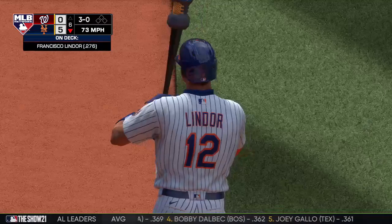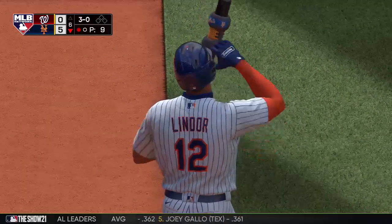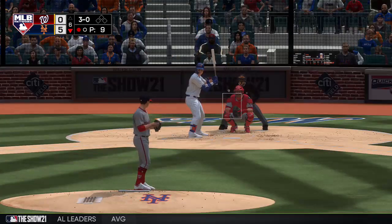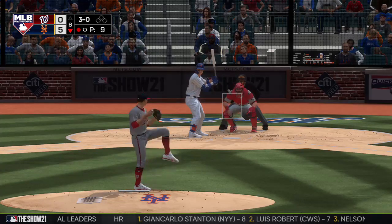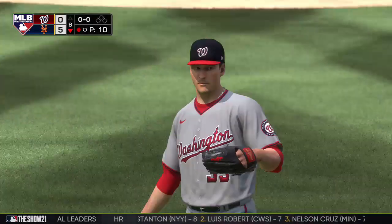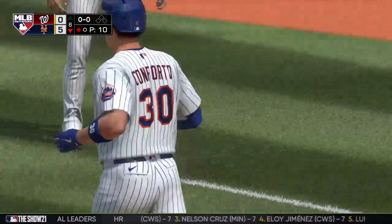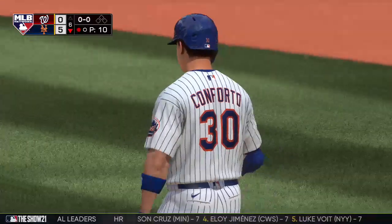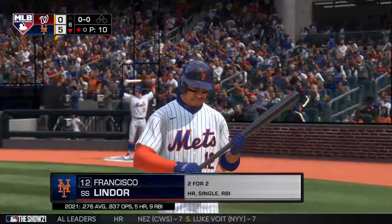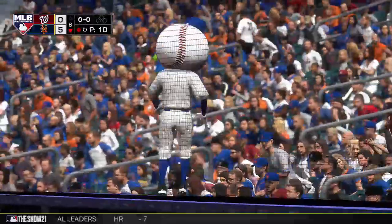Down low, and the plot thickens here. 3-0. Now the pitch. And a fastball misses there. Ball 4. It was obvious when the count ran to 2-0 that they were not going to give this guy anything to hit. Sometimes you have to pick your battles, and they're going to try their luck with the next hitter. Next to stand in is Francisco Lindor. Perhaps he can drive another one out of the park just like he did back in the second.